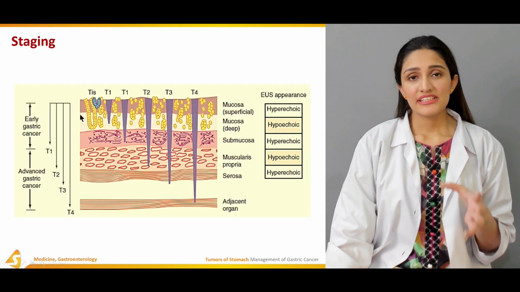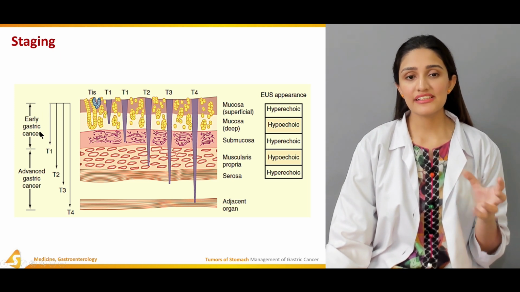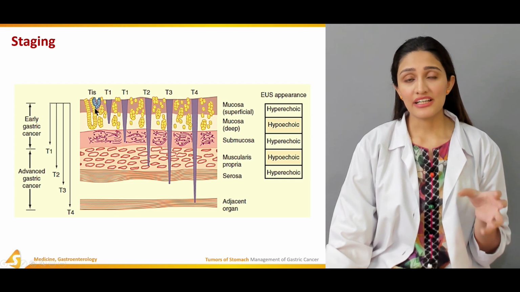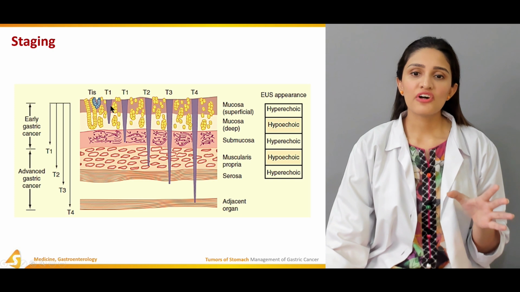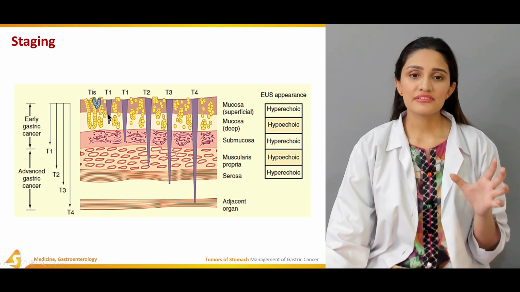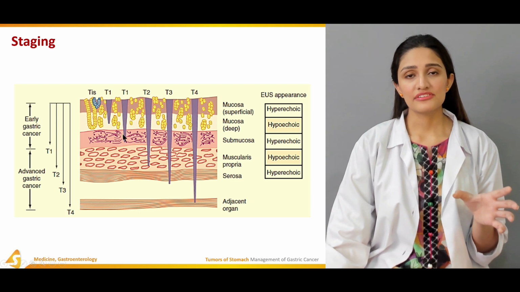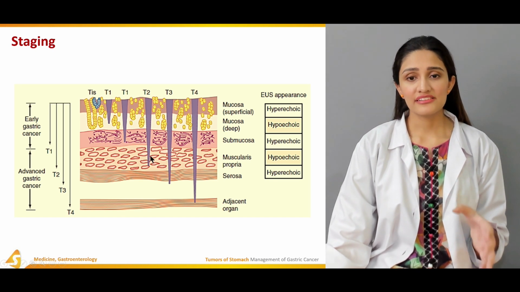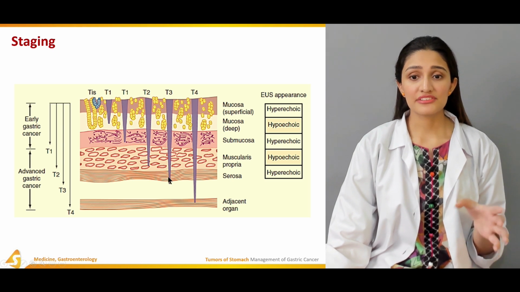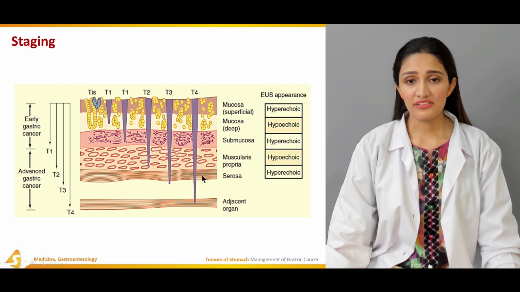So in this diagram, we've seen the tumor involvements. If we talk specifically about the early gastric cancer, we can see that tumor in situ is just the tumor that invades the mucosa and which is very superficial. If we talk about T1, the involvement is around the mucosa, the superficial and the deep mucosa. T1 can also be the tumor that has reached the submucosa, T2 being the advancement until the muscularis propria, T3 being the serosa, and T4 is when adjacent organs have also been involved.